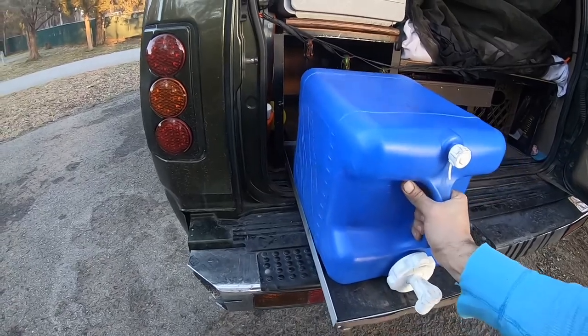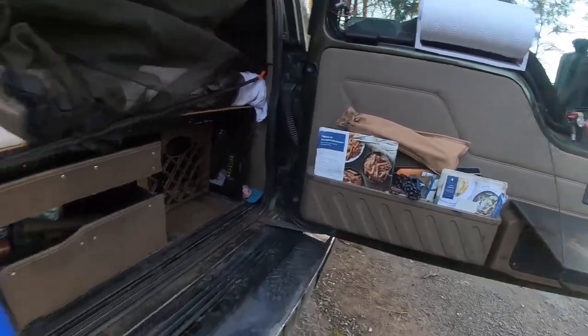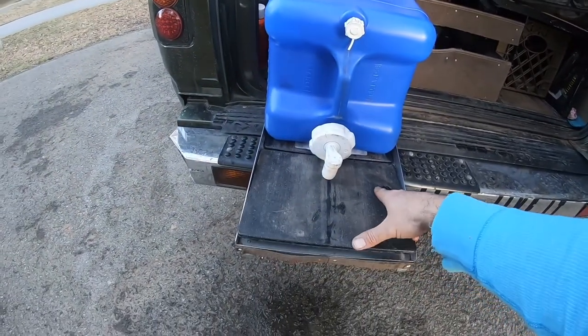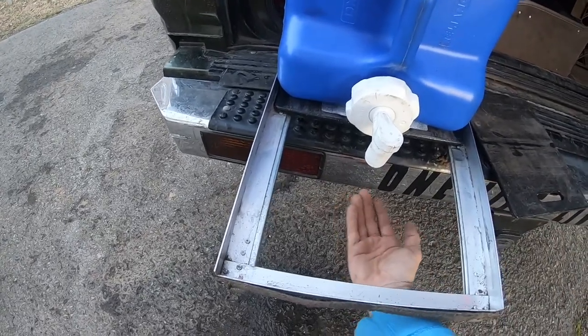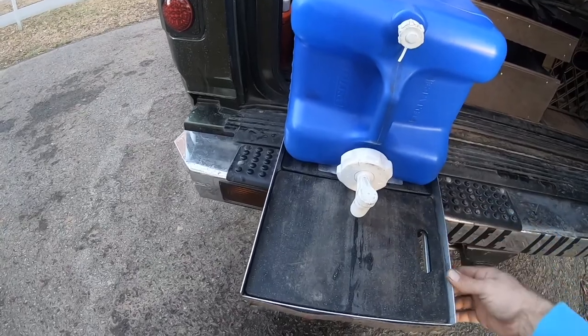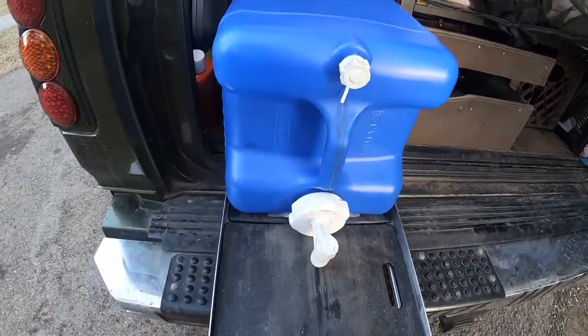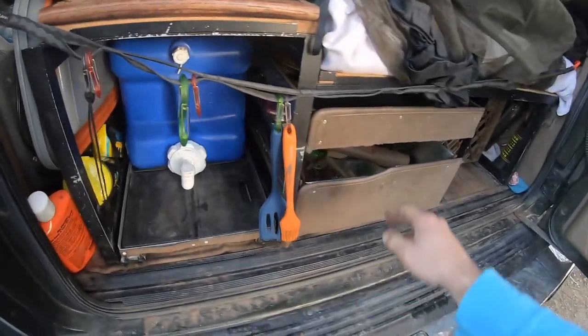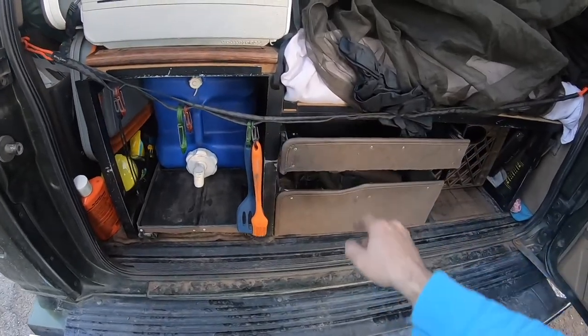Neat little trick about it. Just slide this water back. And you can actually pop out this front little bit. And that's what I hang my sink. My kitchen sink hangs there. Four carabiners. Bing bong, bing bong. And it just hangs there. So you wash your dishes. Carabiners should be in. Nope, they're not in there. Oh well.